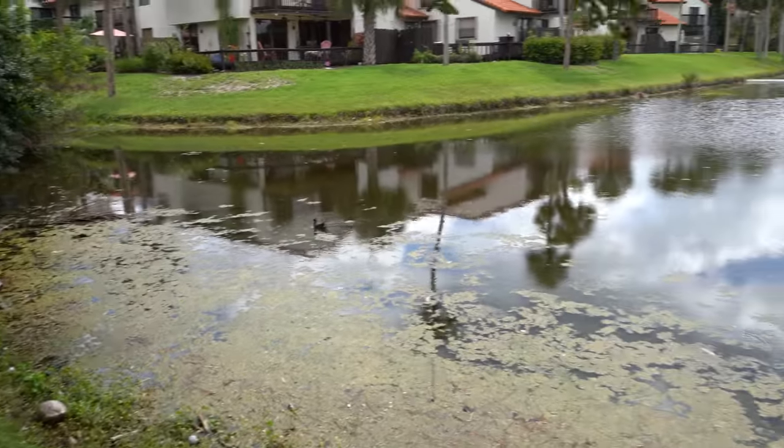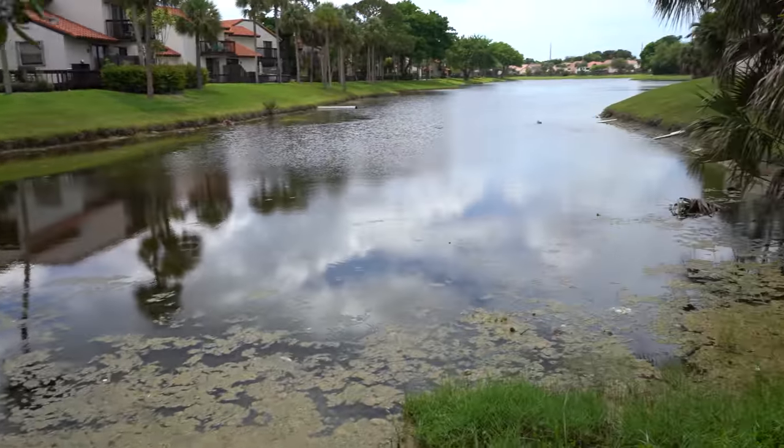Now this is a spot that I know very well that has a lot of snakeheads, so that's gonna be my go-to spot. If it doesn't plan out, we'll hit a different one. But I'm super excited to do this. It's almost like a new series that I'm thinking about doing where I can mix the fishing and the aquariums at the same time. A lot of people do catch, clean, cooks, but here we're gonna do catch, clean, feeds. Let me know what you guys think of that down below.